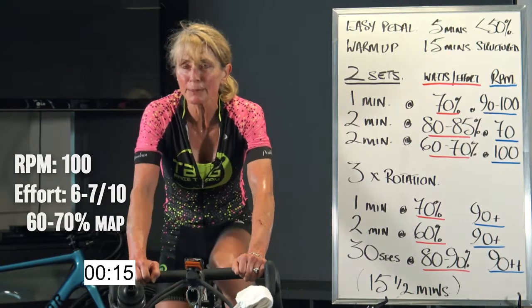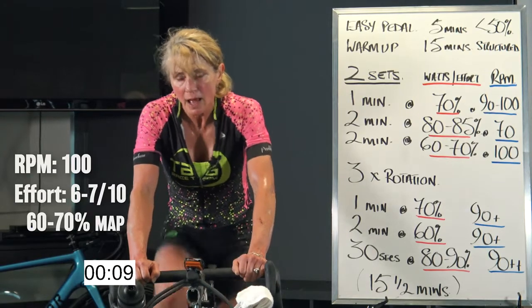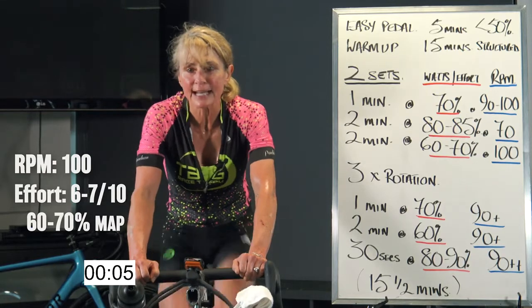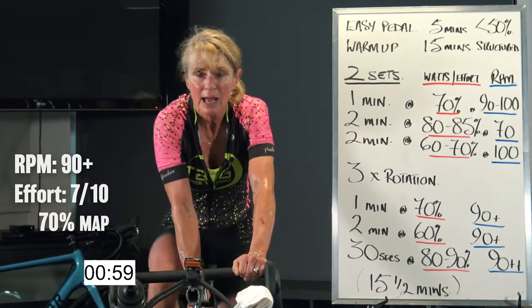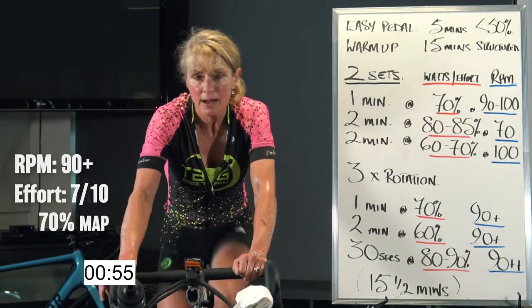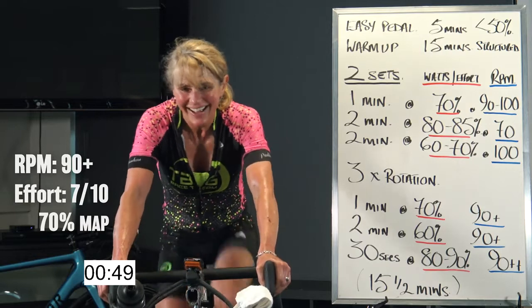High waist turning up a little bit. Effort up to 7 out of 10. First minute of our pace line. Ready? 2, 1. Here we go. Come on. Awesome job. Come on. Come on, Ron.